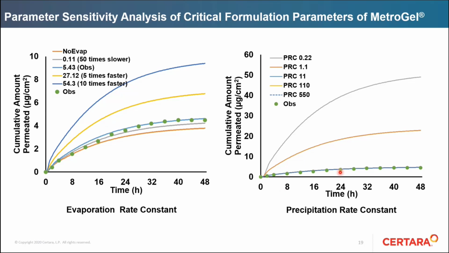So I assume because the reason for precipitation here is the evaporation of the formulation, between different formulations these PRC values should be fitted separately. You won't be able to use the same value for different formulations, would you? Yes, depending upon the formulation. In this case, since we know it's a hydrophilic drug, the same PRC worked for gels and for creams because the model assumes that it is the continuous phase where the drug is getting absorbed. The continuous phase of the cream is also water. Right. And therefore the driving concentrations in the same phases were assumed constant.